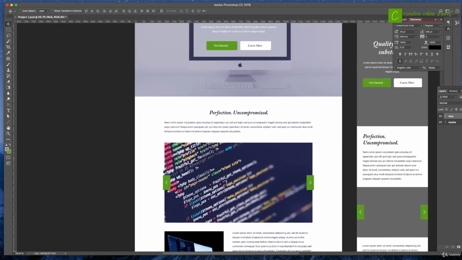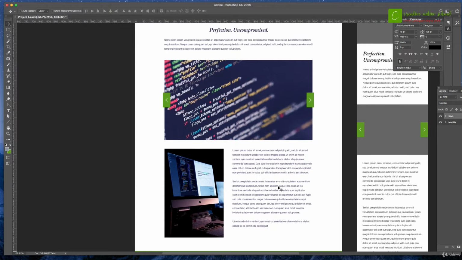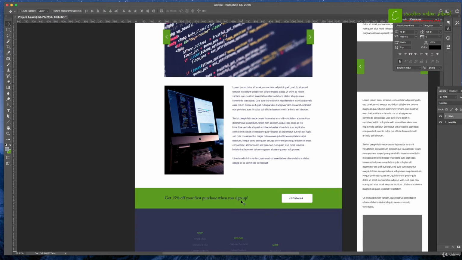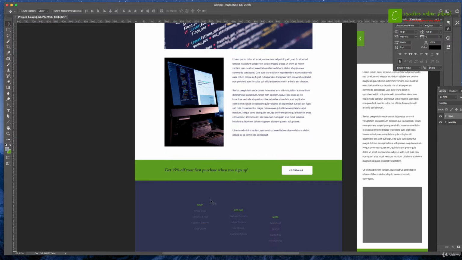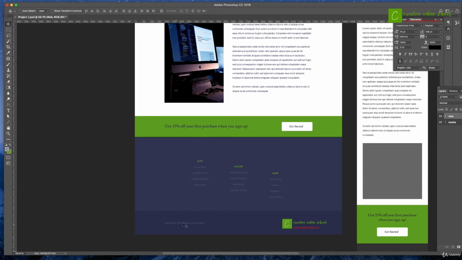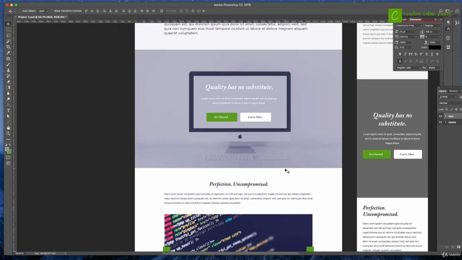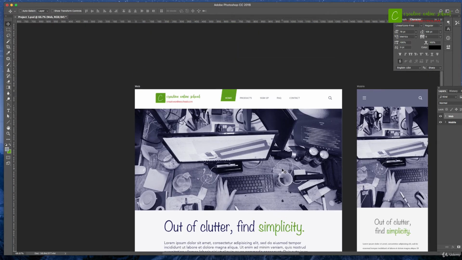Now we have a kind of a carousel slider down here, as well as some more photos, some more text. Created a little bit of a call to action down here. We have a footer menu area down here, and then finally a copyright area down at the very bottom along with the logo. So what I want to do is go through some best practices as far as design goes, as well as UX UI best practices too. So let's take a closer dive into this design, starting at the very top.